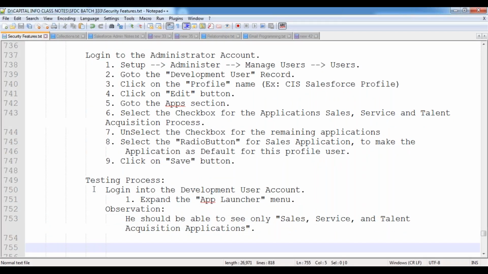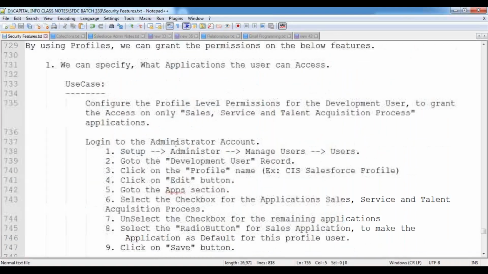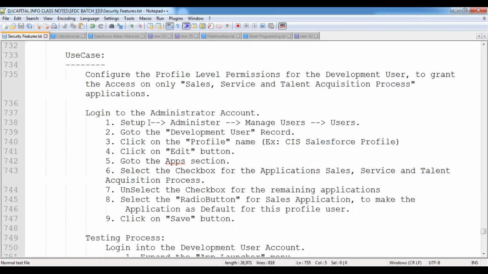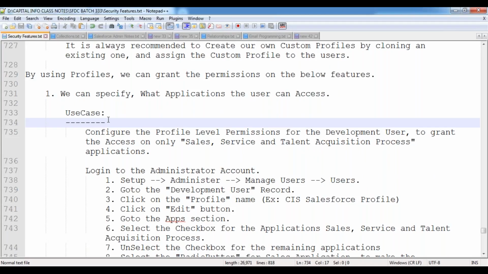Okay. If you know one process, then the remaining things will be the same. We will see each and everything, but the options are different, and we'll see that. Now let's see how we can do this: how can we grant permissions on the required applications to the users?